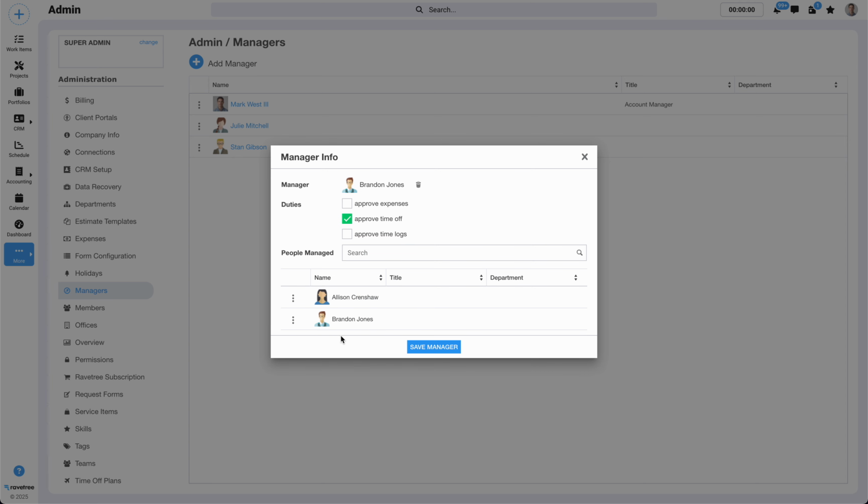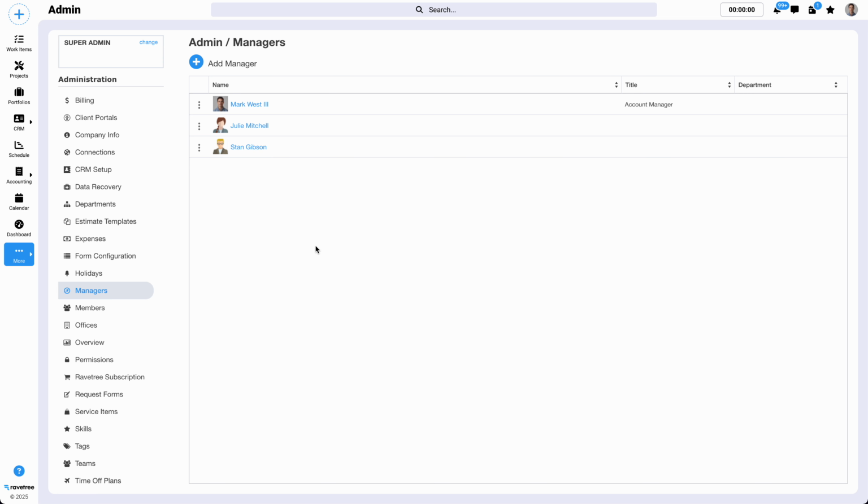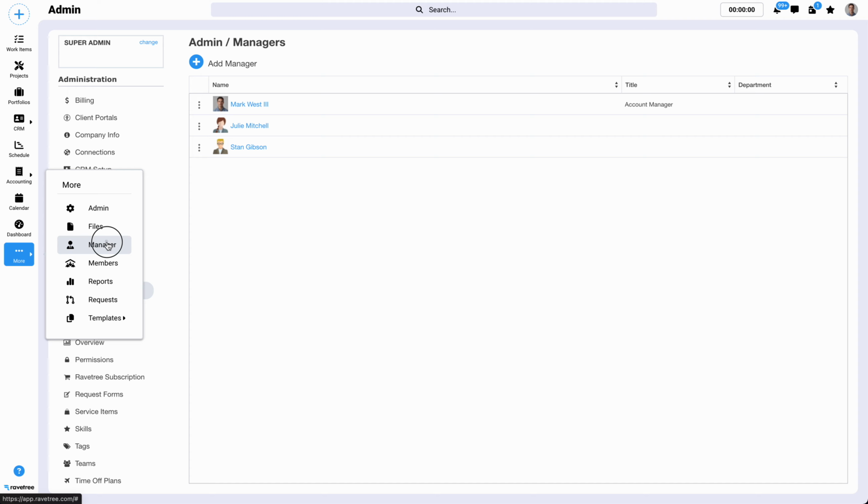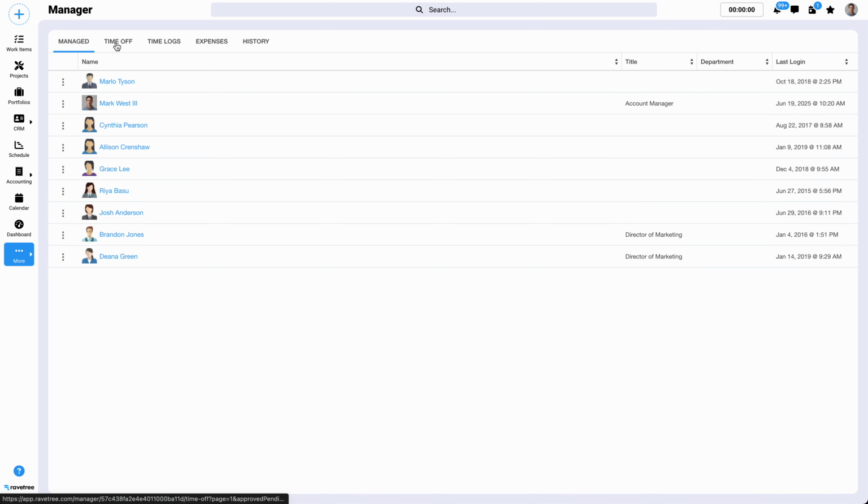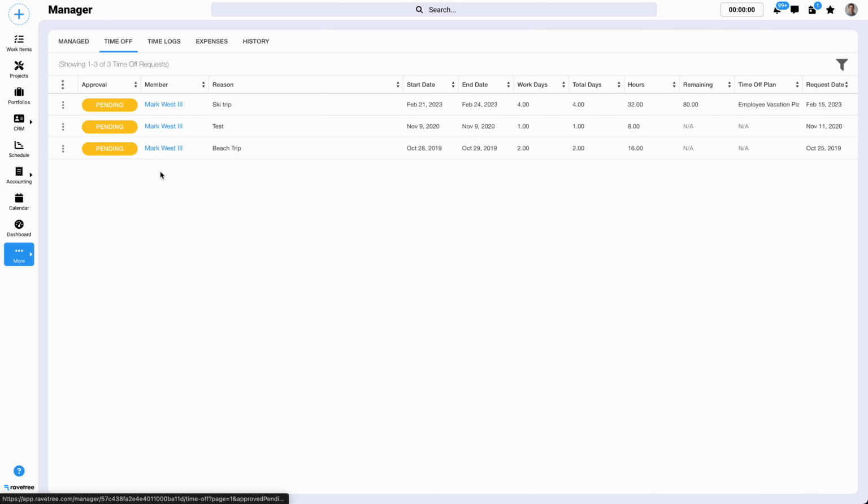Then we go here, Allison. So in that way, whenever Allison submits a time off request, Brandon is notified, and because he's a manager, he has access to the manager dashboard. And as you can see, time off. And then over here, you can see the outstanding request. Now the manager will be notified as these requests come in, and he could come over here, he could approve the request, and you could do new time off request here. And you can see the kind of parameters for that particular request.